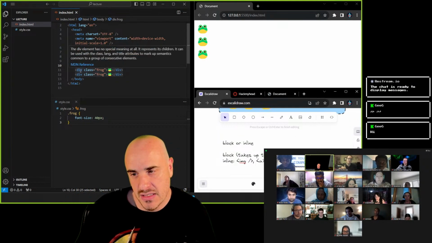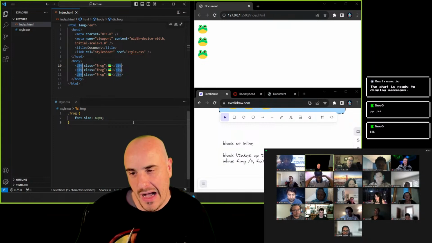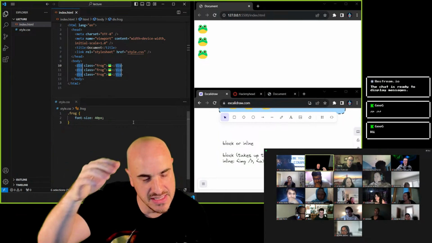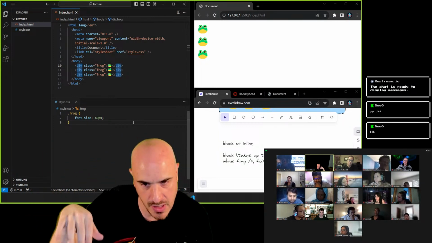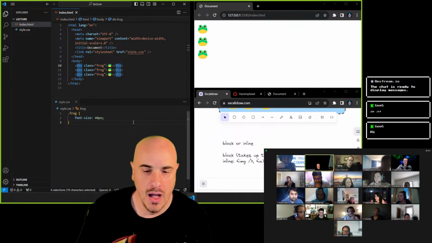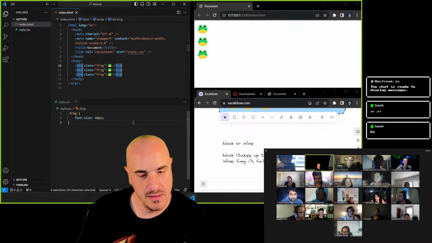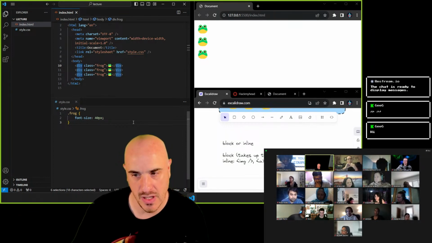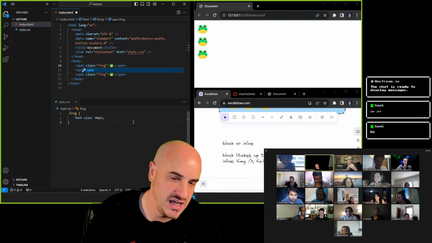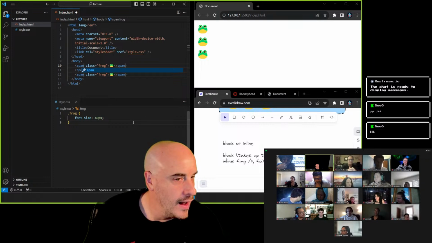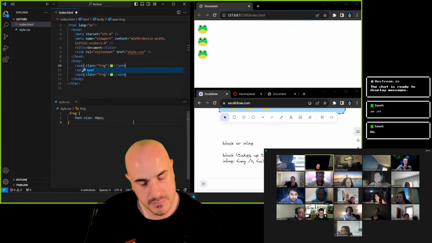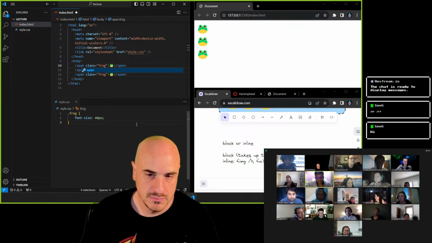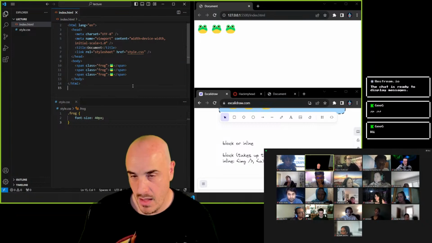So then the question is, what would the frogs look like knowing this, that every element is block or inline, and block basically is like pressing enter on your keyboard. So the new line. And inline is not do that. It doesn't have like an auto pressing enter, taking up the whole line. So if I change these to span, what do we see on the screen? The frogs will align in a single line. Yeah, all our frogs in a single line.